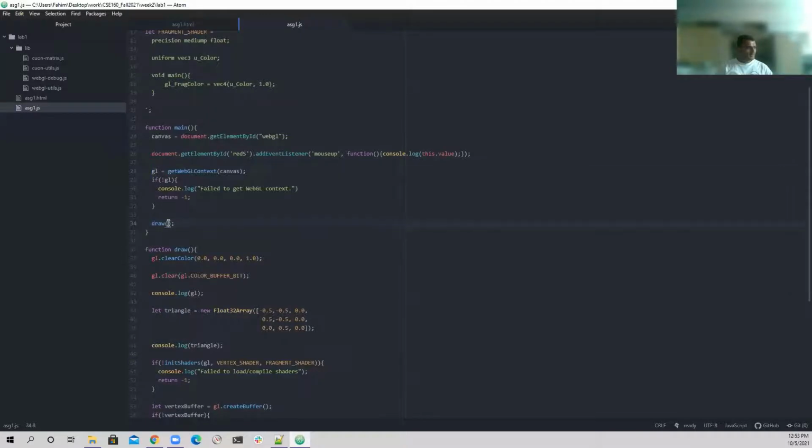Another option would be passing them as parameters here. So just for better memory management, I'm going to pass them. Canvas, you don't need the canvas, you just need the GL. And get the GL here. That is also going to work.